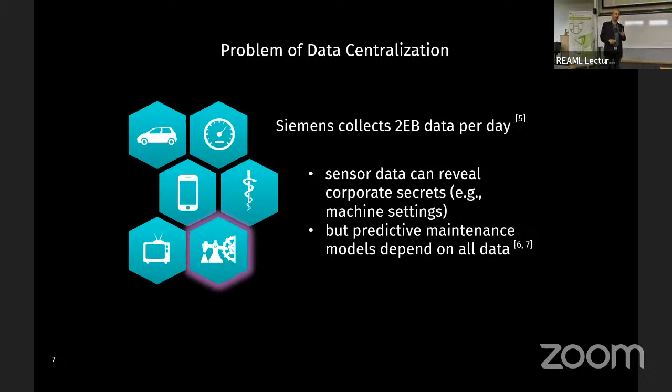There's a second big problem here. These machines are operated by customers of Siemens, like a gas turbine, right? So these sensor data, if they get into the wrong hands, like a competitor, it would reveal a lot about how this company actually runs their machines. So they don't want to share this data. At the same time, if you want to do, for example, predictive maintenance on these data files, then you need all this data, because otherwise you cannot build a good model. So you're a bit caught in between.